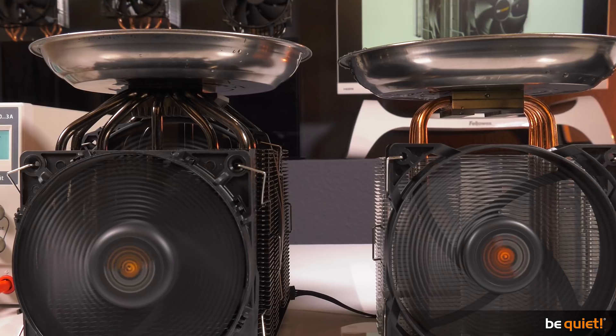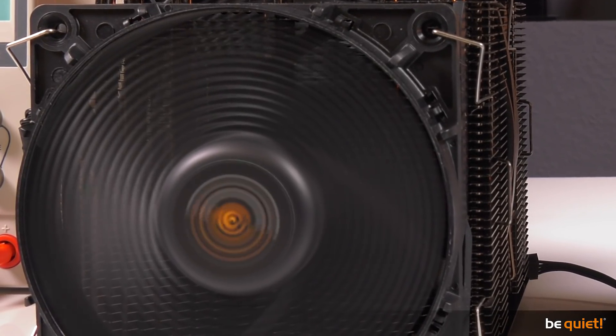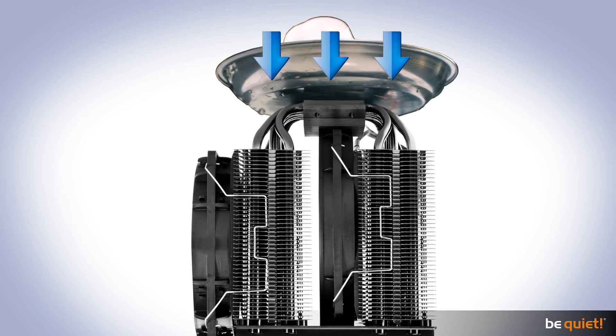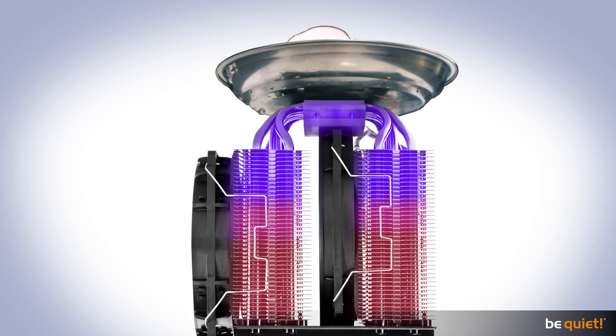The question is, what's the reason for that? As we mentioned earlier, the CPU cooler matches the temperature of its base plate with the one of the surrounding area. That also means that if the base plate is colder than the surrounding air, it will be heated by the heatsink. In our experiment, the heat exchange is strongest with the Darkrock Pro 3 due to its two strong fans and the amount of cooling fins.